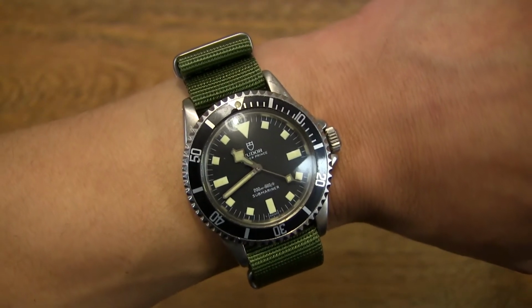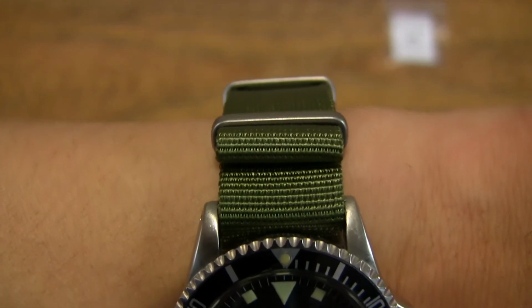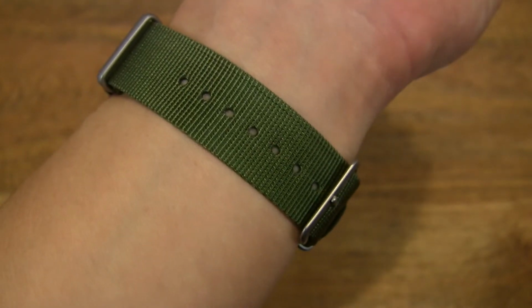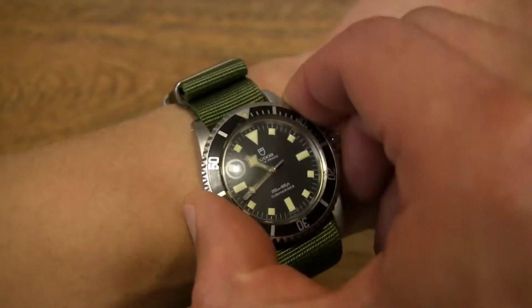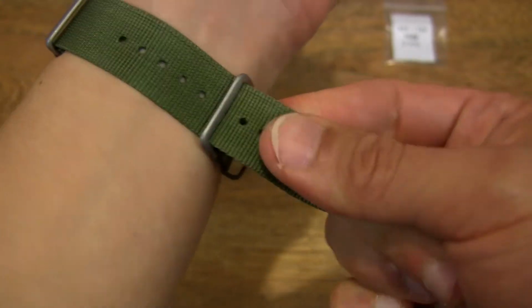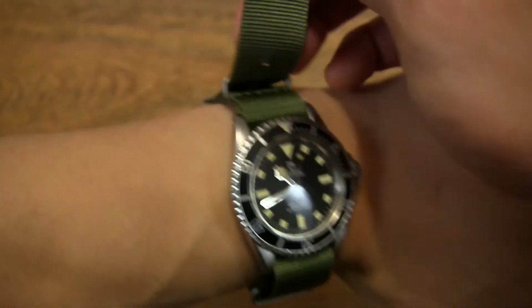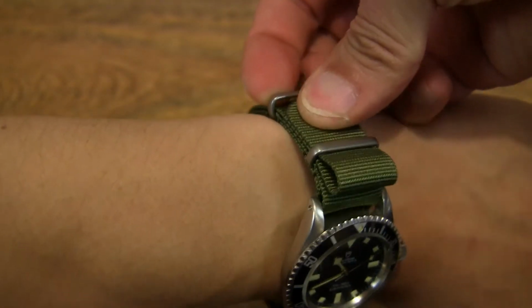So it's the ZULUDIVER NATO G10 watch strap, 20 millimeters wide, with a satin metal hardware fitting finish. So nice and comfortable indeed. And of course, I can adjust it a bit more since it feels a little bit loose. Let's go one more, and that should do it quite nicely, by tucking the strap right down again through the two keepers.